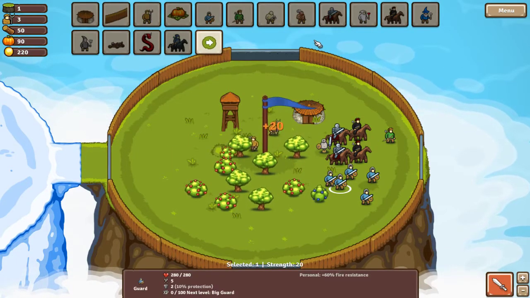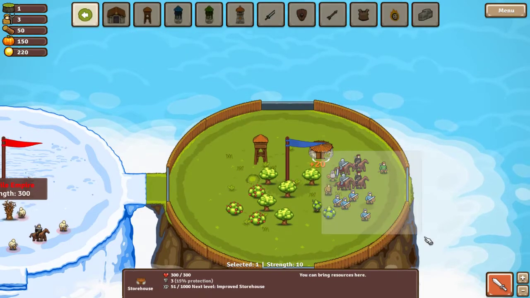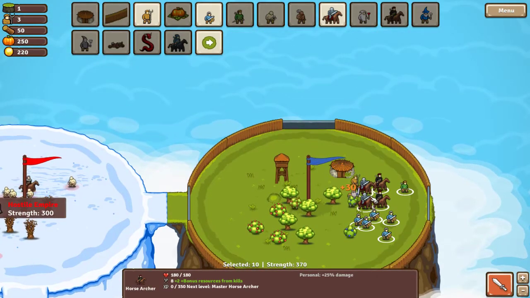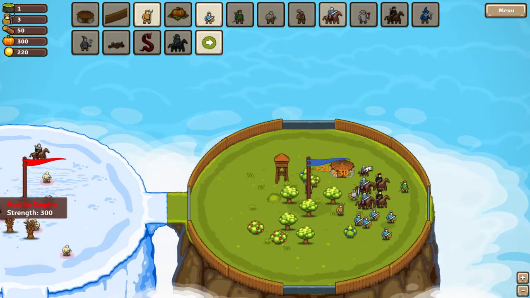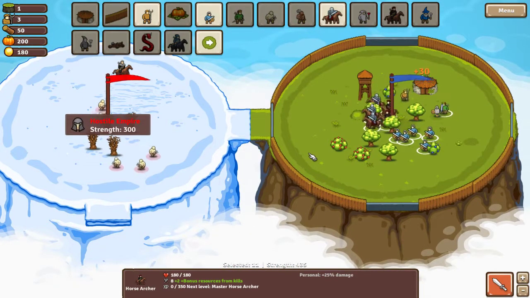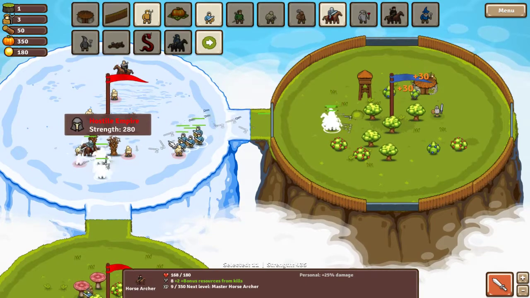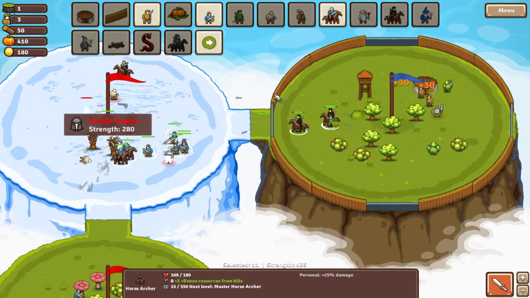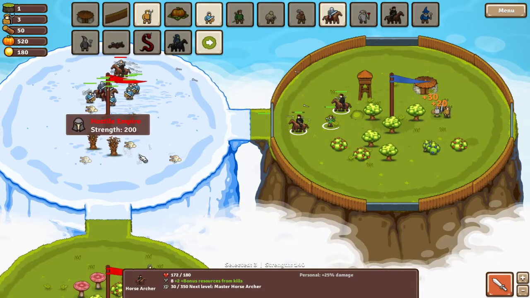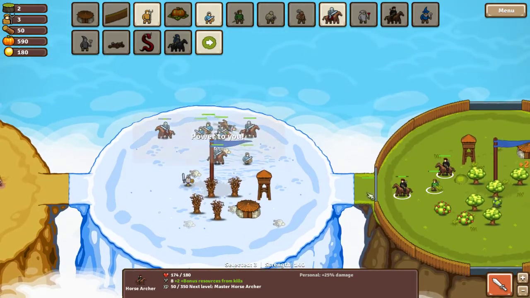Grab another melee unit. It says our strength, I guess because I only have the one unit selected. 370. And theirs is 300. So we should be able to take them out. We'll take another one of you, and let's go see if we can take these guys out. How about it? See how we do. Got the axe throwers. How about you take out that dude up there? That would probably help. And it's ours, yay!